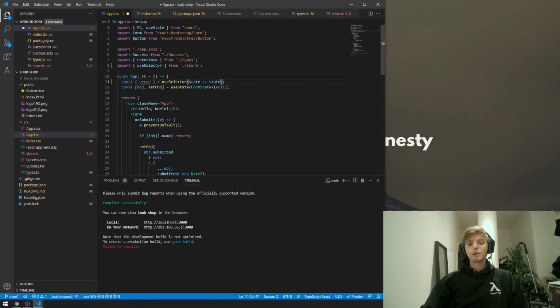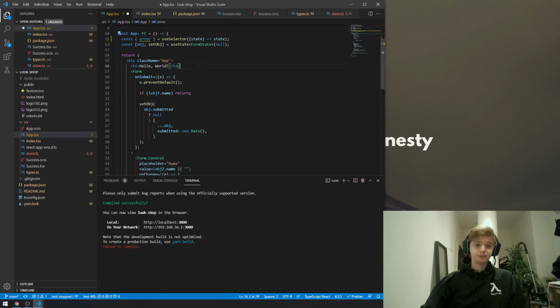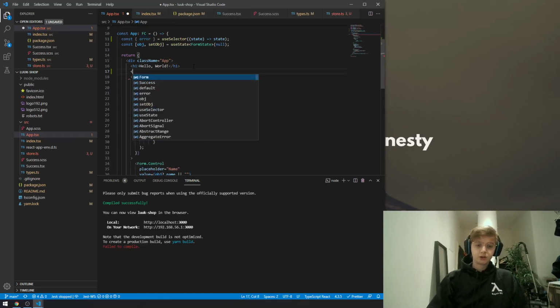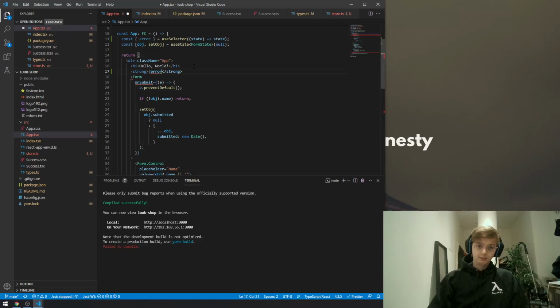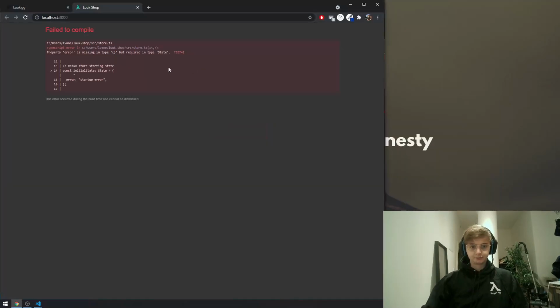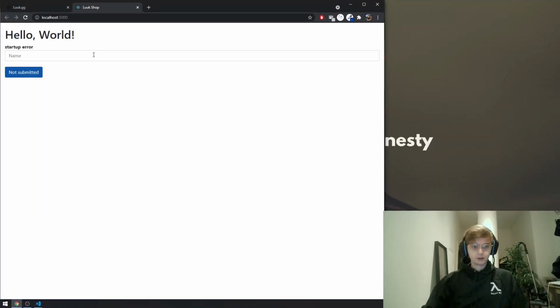In this case, I'm just grabbing the whole state so that I can deconstruct it here and very quickly add more things to this. It doesn't matter. It's just a simple way of getting this error out. And then I'll just add a strong and put the error in there. Okay, very good. We have startup error now here.